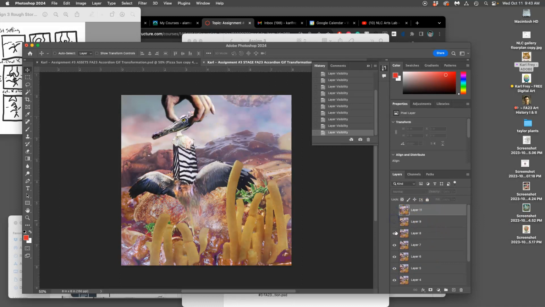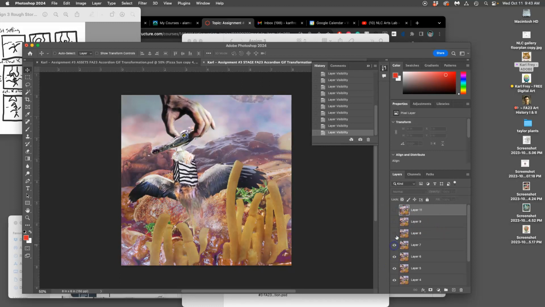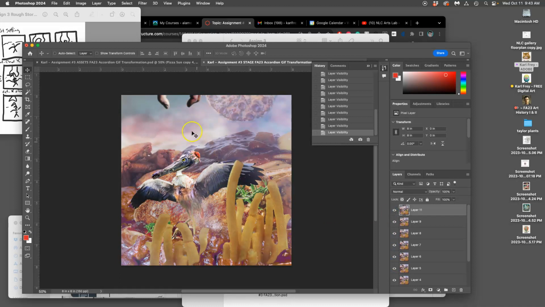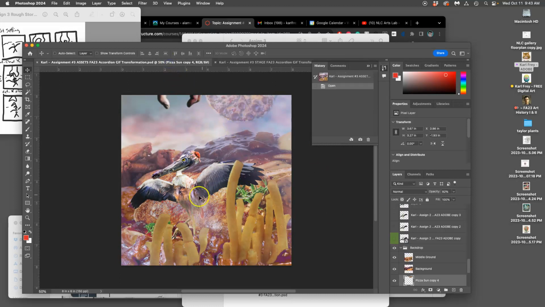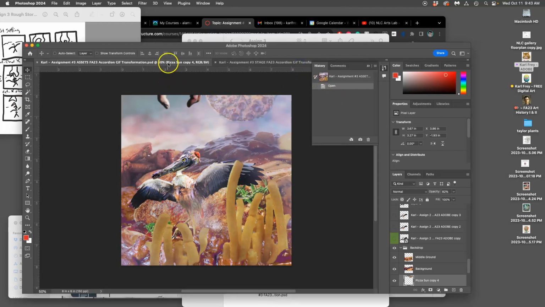And I can do a quick test of my animation, just seeing by turning on these eyeballs what's happening. So this is where I left off. The hand just let go of the head. It snapped back. The pizza's on its way down. That's all set up here. So I'm deviating from this a little bit. I'm not going to have the hand push the head down. I'm going to have it snap down. And then I'm going to rebuild these frames until the pizza goes away again.